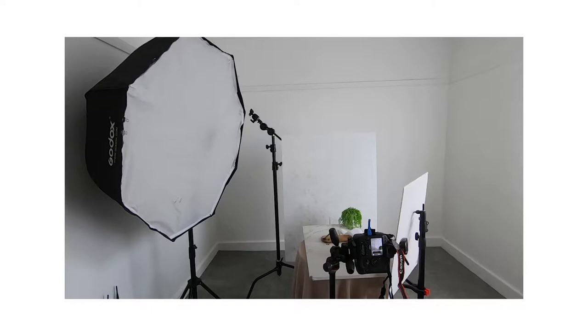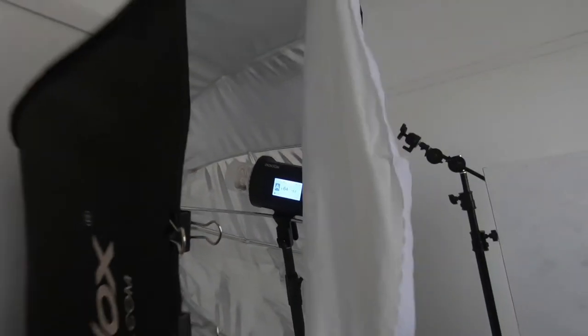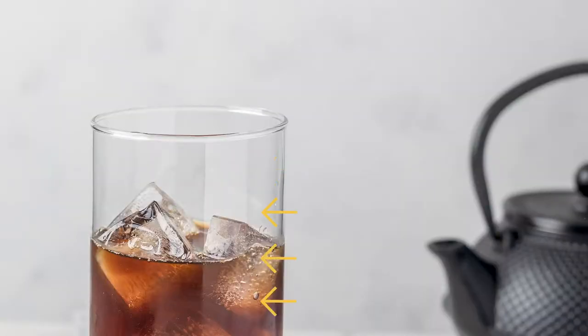For lighting, I have my Godox 860 Pro in a 120cm Godox umbrella softbox to the left. Camera on a slight angle pointing down towards the glass cup. I have a white bounce card on the right. Now this is to bounce light back into my shadows and also create a nice white shine on the glass, which you will see later on.